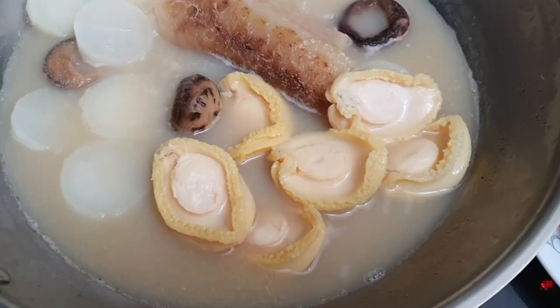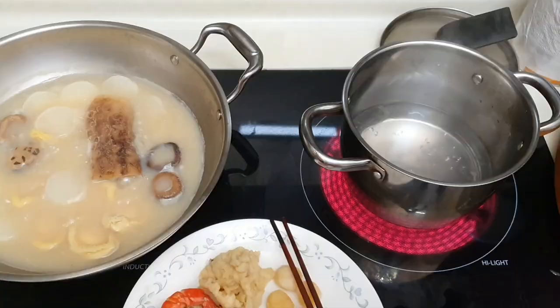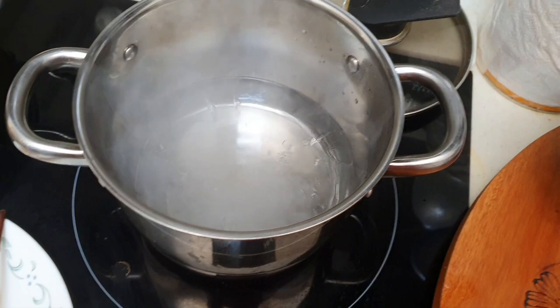The canned abalone is already cooked, so what we need is just to heat it up. Okay, I'm going to quickly blanch the broccoli. Boil some water and put in a bit of salt and oil.